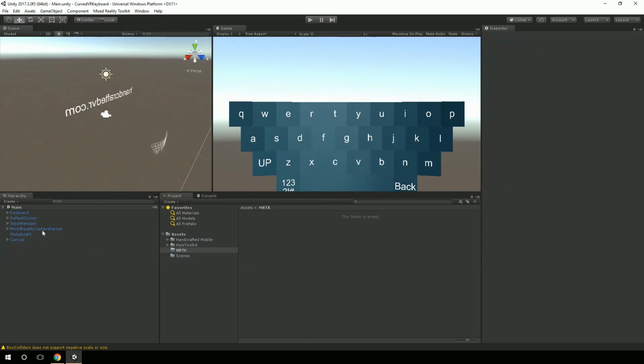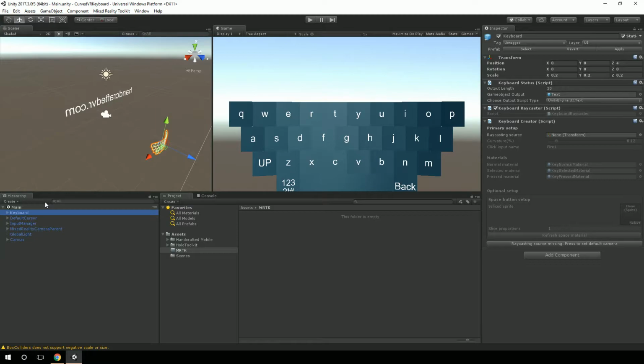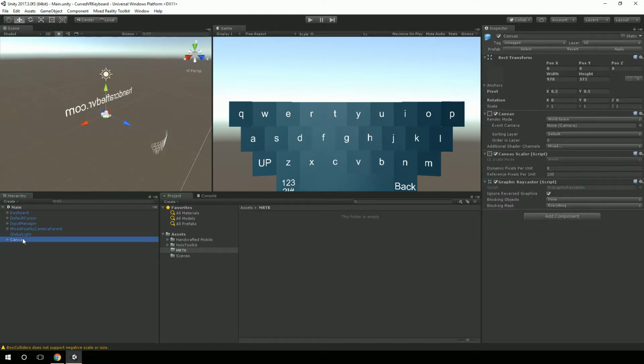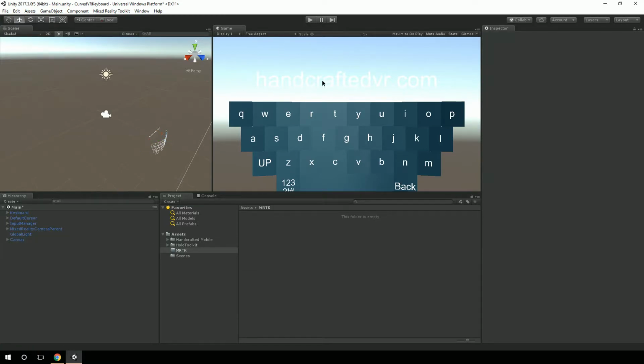I actually want to do the same thing for the canvas as well. Alright, so we have that there now. We have our keyboard moved so it'll be in our vision, as well as this canvas here.